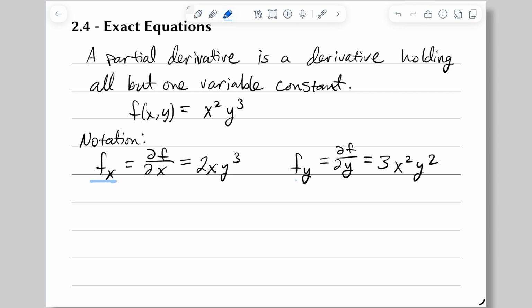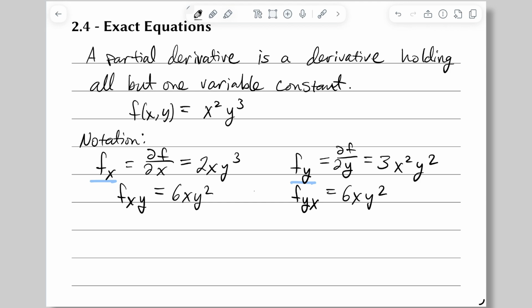Now I'm going to go to another step of differentiating, but I'm going to use the subscript notation exclusively now. If I start with what I had already differentiated partially with respect to x, so f_x, and then decide to differentiate that result with respect to y, then my starting point here is 2xy cubed, and differentiating that with respect to y is going to give me 6xy squared. Looking at what we have over on the right, if I take what I had partially differentiated with respect to y and then differentiate it with respect to x, we're going to get 6xy squared.